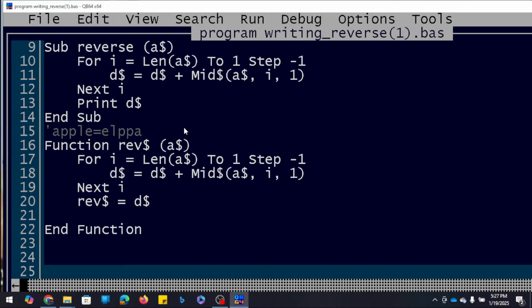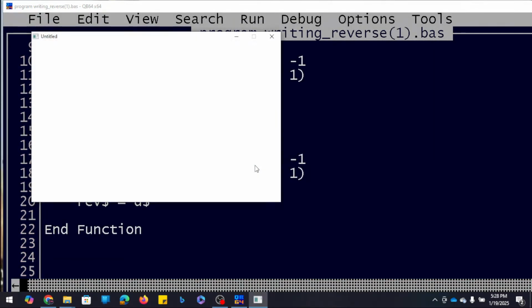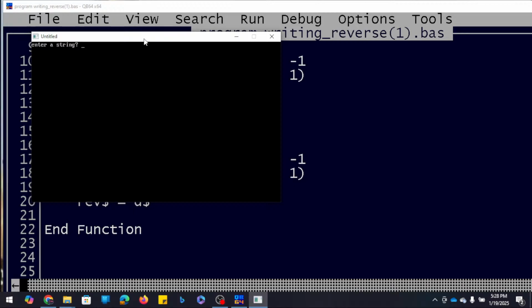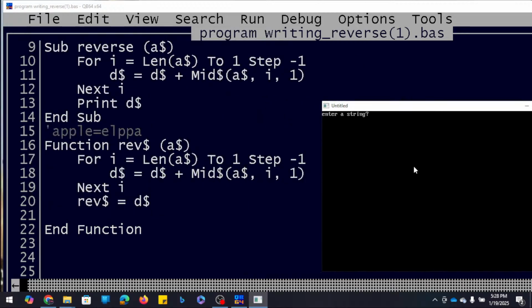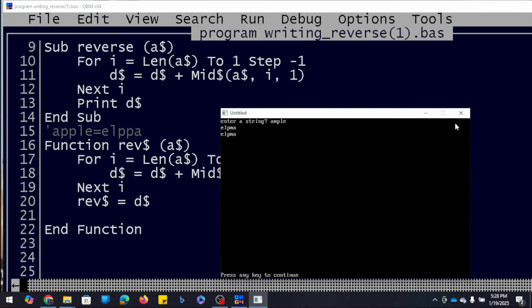I don't think so. So not running. Look here. Okay, asking for input. Let's keep sample. Okay. Look here, we have got the output two times here. E l p m a, E L P M A. Is it not so? So fine.